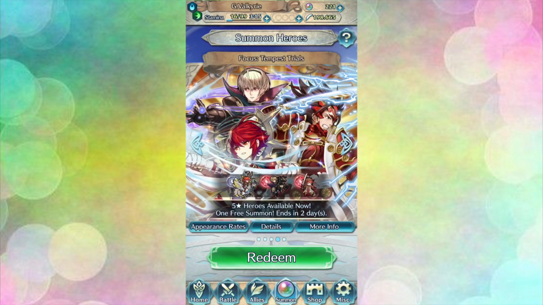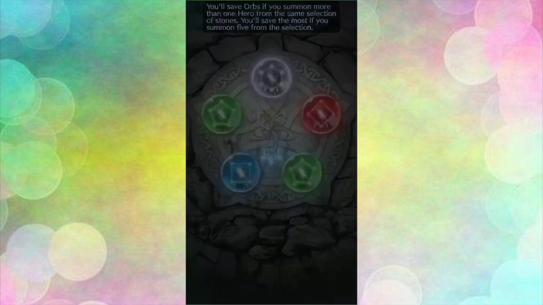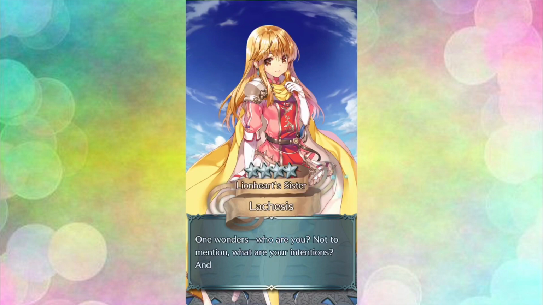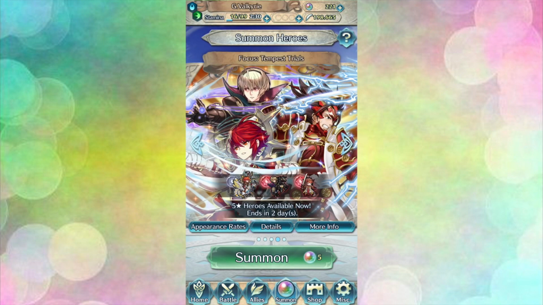Okay, lastly we have the Tempest Trials banner. Kinchi Hinoka is really good, and fun fact, was my 6th off-focus pity breaker on the Halloween banner. I have also never managed to pull a Leo or a regular Ryoma, so that would be neat. We'll see what's available. Okay, why don't we pull that colorless? And we get a Lachesis. So we didn't get anything too exciting with our free summons, but that's okay.